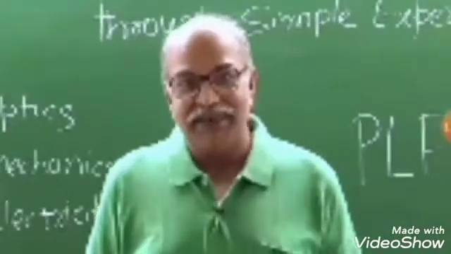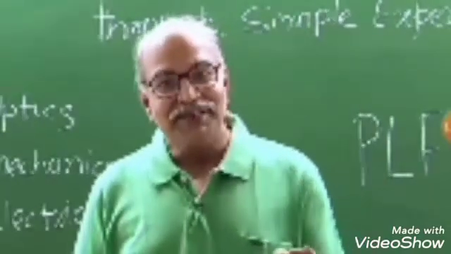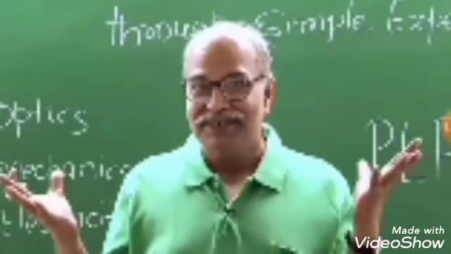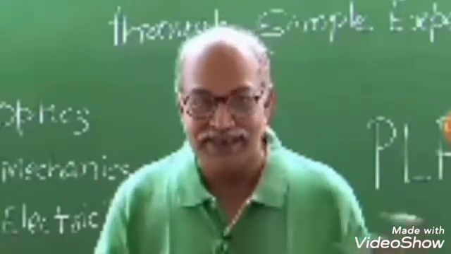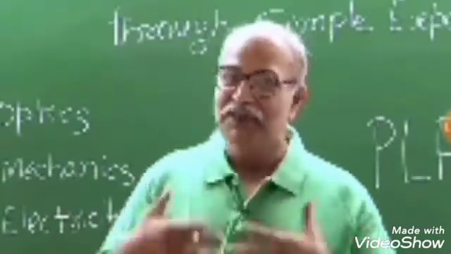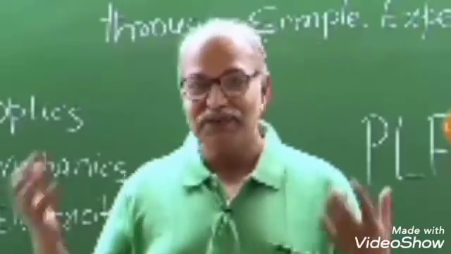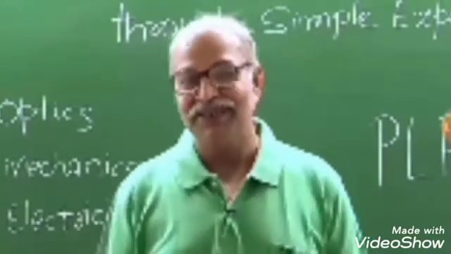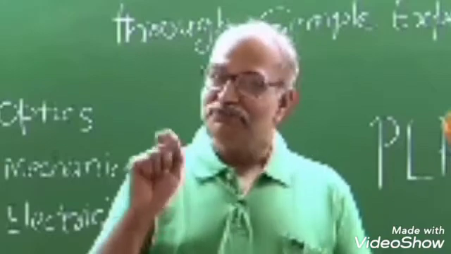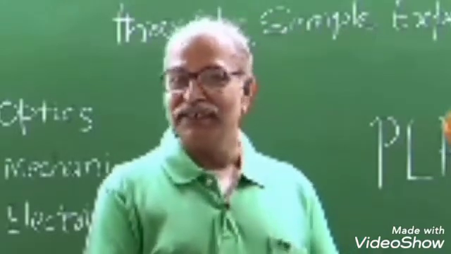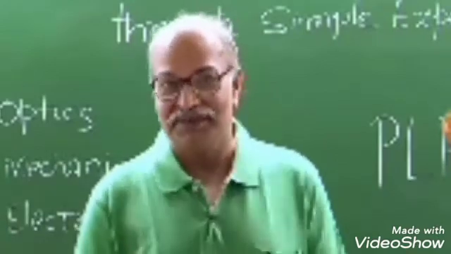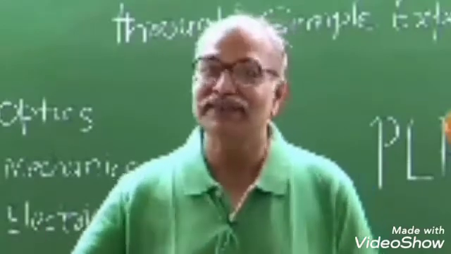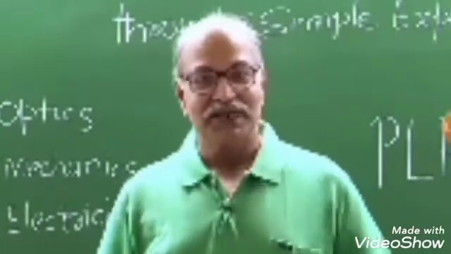Very simple. Light. The day someone comes to this planet and opens eyes, the interaction with light starts. And after that we experience so many things about light, we learn so many things about light, and then theories are developed and all other phenomena are there. Now what is the first thing that is taught when a chapter on light starts in schools? Perhaps the first thing is light travels in straight lines. So we will also start from that.